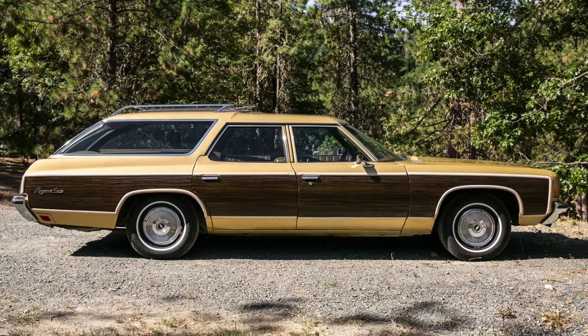So how did the full-size Chevrolet wagon fare in the marketplace? Overall, pretty well — they sold about 150,000 wagons in the 1972 model year across all trims: the Brookwood, Townsman, Kingswood, Kingswood Estate, etc. The base price of the upper-end Kingswood Estate was about $4,300, roughly $38,000 in today's dollars, and remember that base price didn't include options like power windows or air conditioning. It was a relatively expensive wagon, but it fared well, and people had mixed feelings about the clamshell.